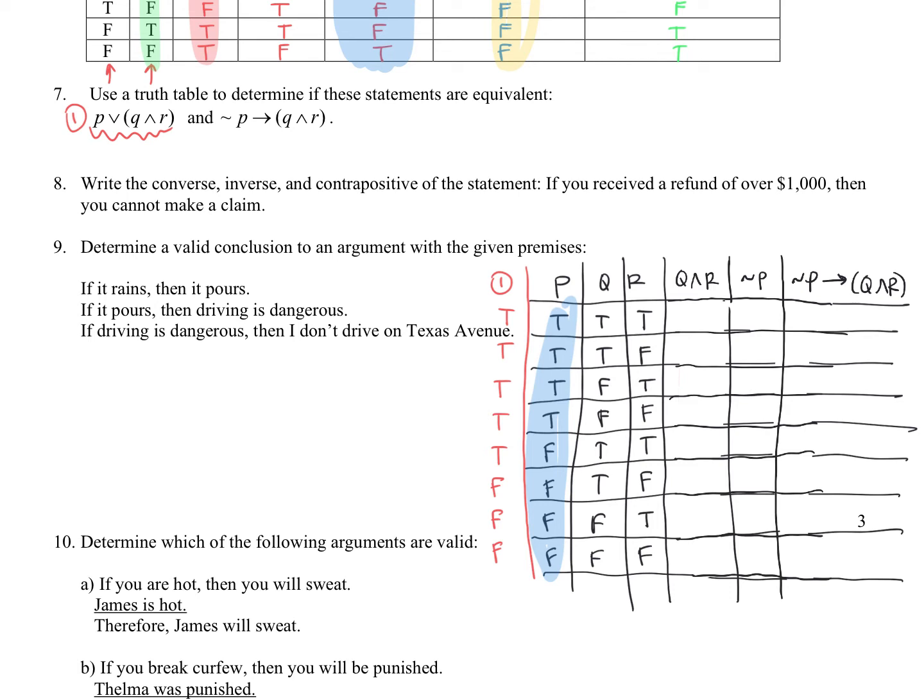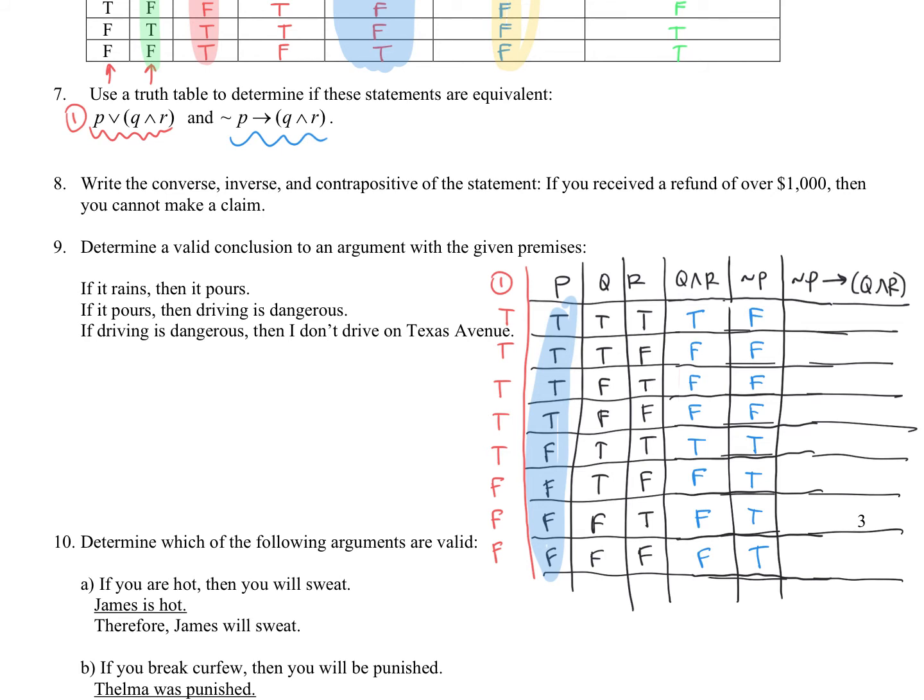So Q and R, remember both of those have to be, I'm going to do blue, both of those have to be true in order for the conjunction to be true. So we have true, false, false, false. True, false, false, false. And I already explained that in the previous part, in the red. Not P is simply the opposite truth value of P. So since the first 4 are true, for not P, the first 4 will be false. The second 4 are false, so in not P, the second 4 will be true.